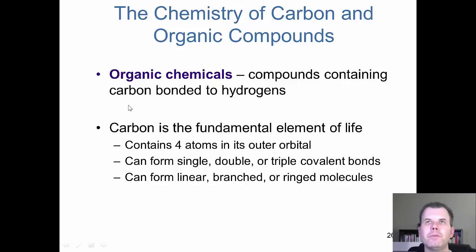All right. Let's talk about the chemistry of carbon or inorganic compounds. And so now we're going to talk about the four biomolecules in this case, and we're getting closer to the end. Okay, so organic chemicals. Organic chemicals are compounds that contain both carbon and hydrogen. So when you have carbon and hydrogen, this is an organic chemical. So think of something like carbon dioxide, that's not organic. Water is not organic. You need something with carbon and you need something with hydrogen. Something like methane, carbon and hydrogen, is organic.